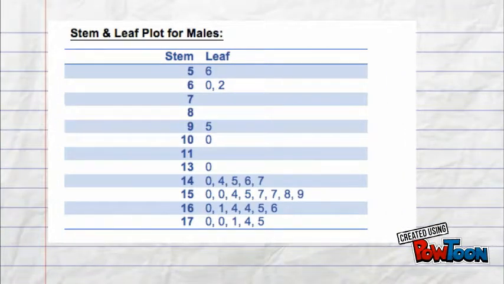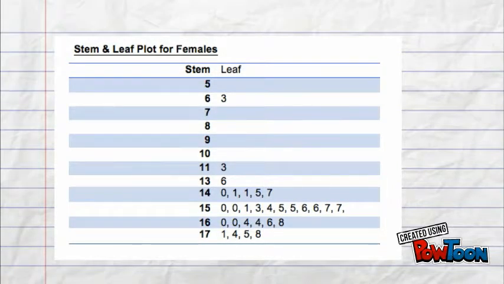My next step was then to be able to distribute and graph this data. As you can see here, I've utilised a stem and leaf plot for the male data to show the frequency in which the certain classes of values occur. In an attempt to be able to compare the data between the two genders, I constructed a stem and leaf plot for females. As you can see, the stem on the left-hand column, which contains the tens digits, and the leaves on the right-hand column showing the ones digits, starting from 50 in this circumstance.